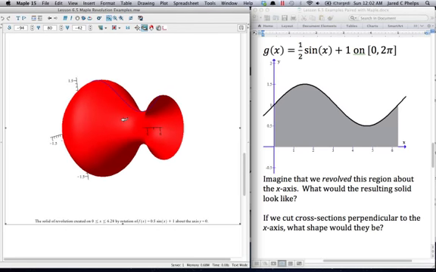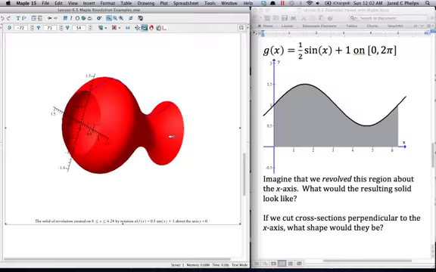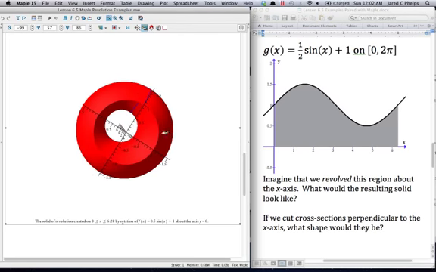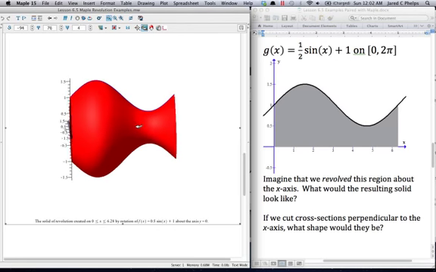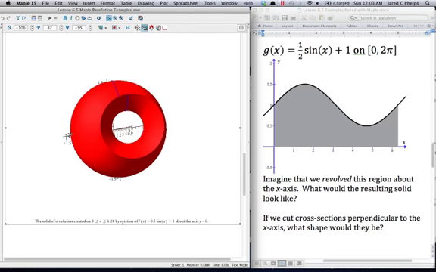And when I use Maple to do this, it ends up making it a hollow thing. When we're working with them, we actually want them to be solid, and we're going to be finding the volume of the things. But we'll get to that. So again, what if I cut the cross-sections perpendicular to the x-axis? If I cut down this way, down this way, down this way, anytime I cut this way, I'm going to end up with a circular cross-section.